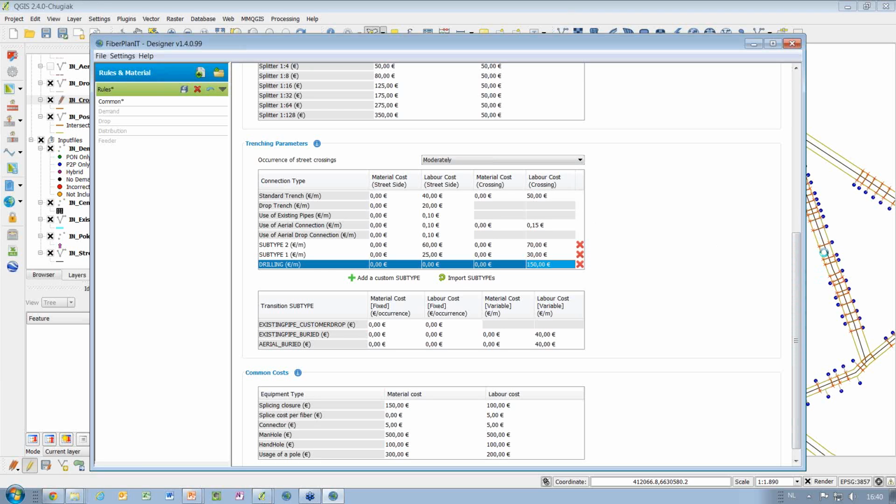Similarly, the part or the side of the street could be indicated that you have subtypes like expensive pavements or grass, which is much cheaper, and specify different unit cost per meter, so that all of this is taken into account, not only for the bill of material, so that you know how many meters in which subtype will have to be trenched, but also in the optimization to decide by the tool whether it will use a shorter route over a more expensive subtype, or whether it will use a longer route over the cheapest subtype. This is then covered by the algorithm.